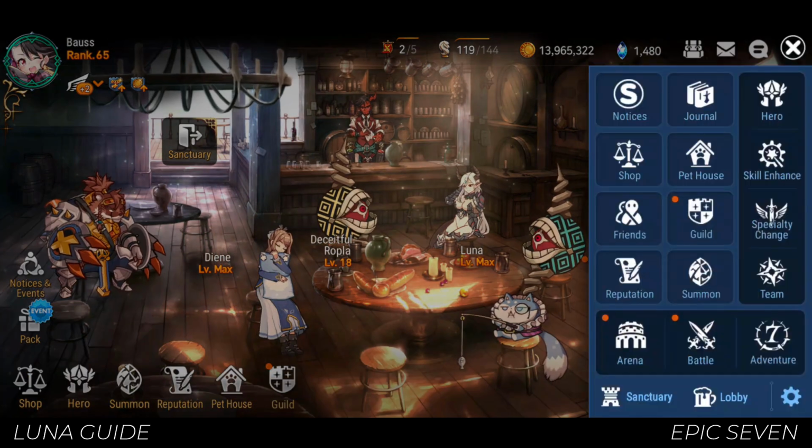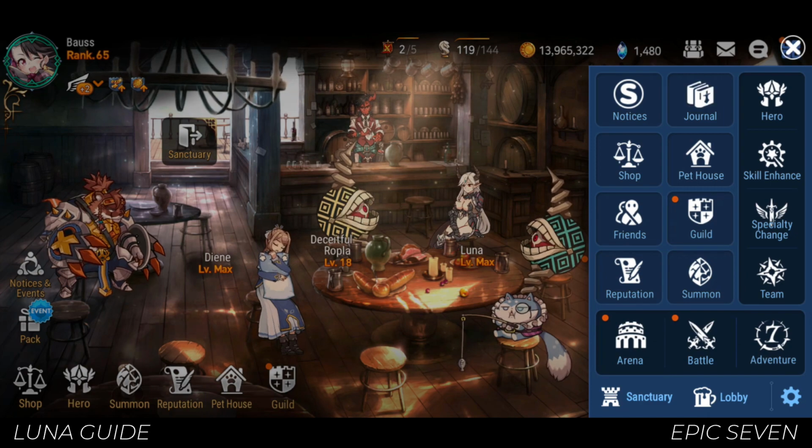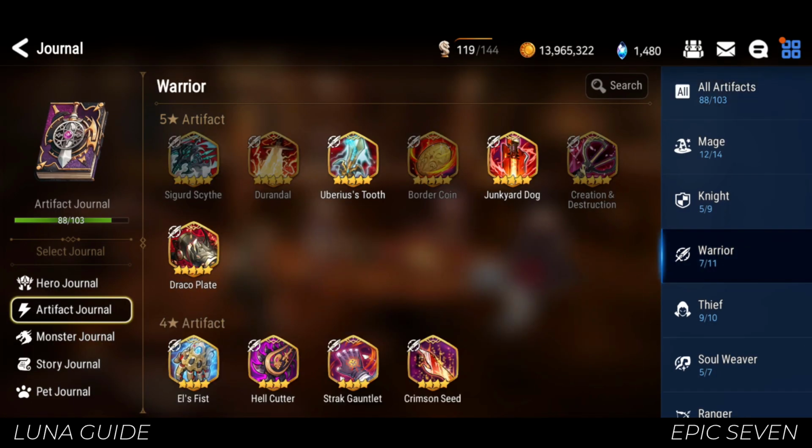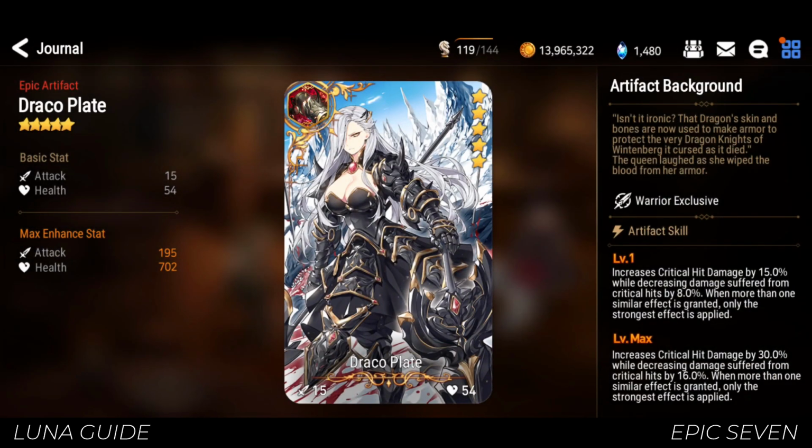Now let's have a look at artifacts, starting from 5-star. There is one that came out recently. I think it came out with the Luna banner, and that is Draco Plate. What this does is that it gives Luna extra crit damage, 15% at base and 30% at max, as well as reducing damage suffered from critical hits up to 16%. Of course, the extra crit damage will boost her overall damage and her one-shotting capability.